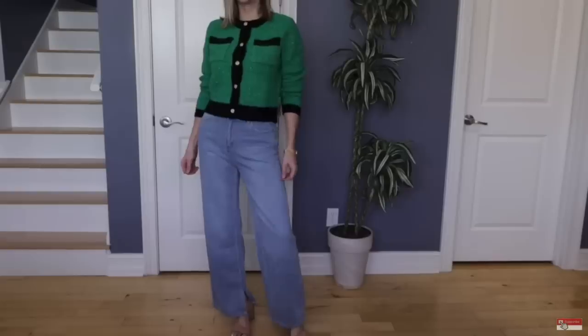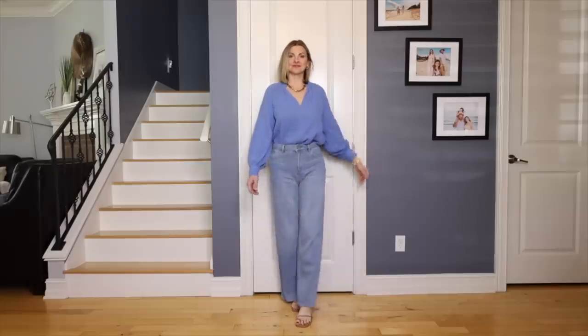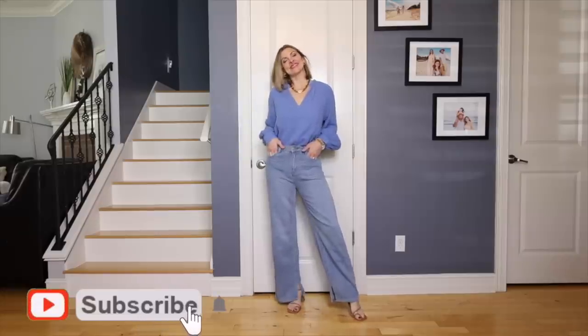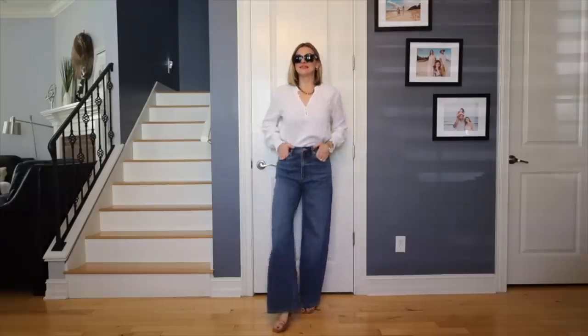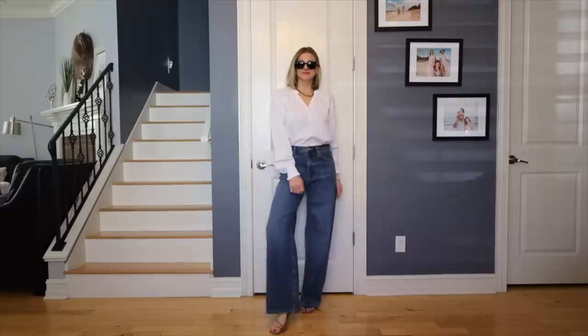I will link the wide leg jeans that I have below. Since recording this video, I was playing around in my closet with my two pairs of wide leg jeans, and I think I do like it with just about all my other tops. I like my voluminous tops as long as I have it tucked in. This is a totally different look for me personally, and it's taken me a long time to come around to a wide leg jean. It just took a lot of playing around, but I do actually really like it — it feels new and fresh.